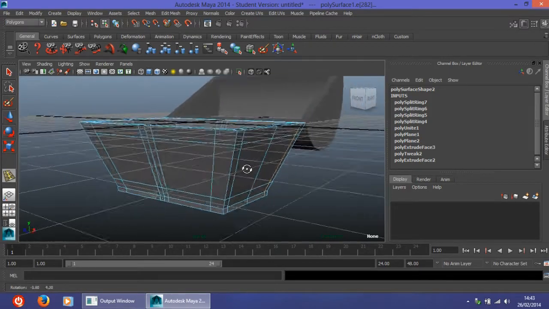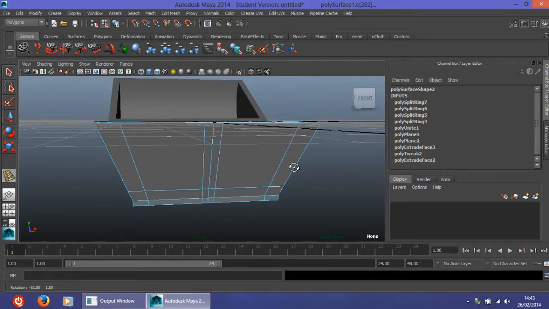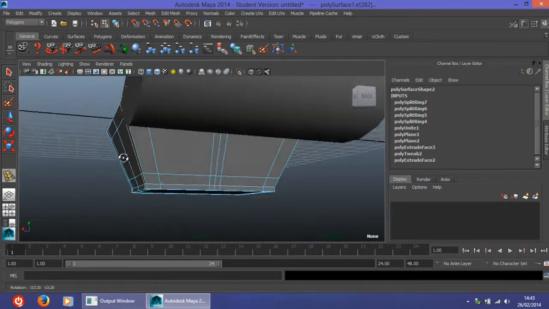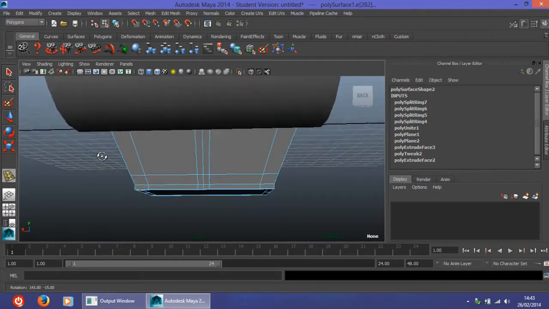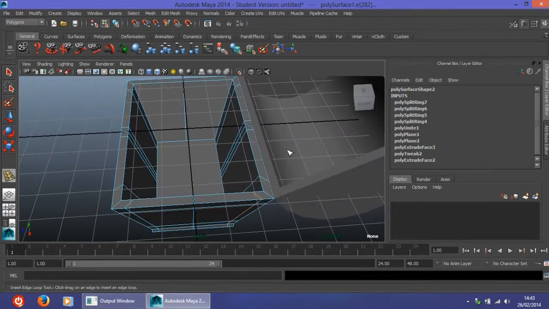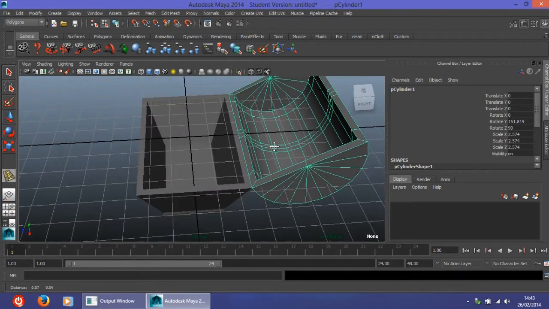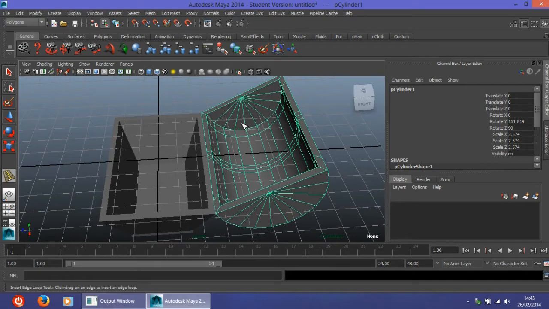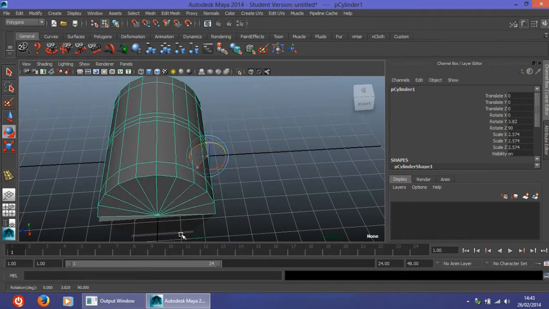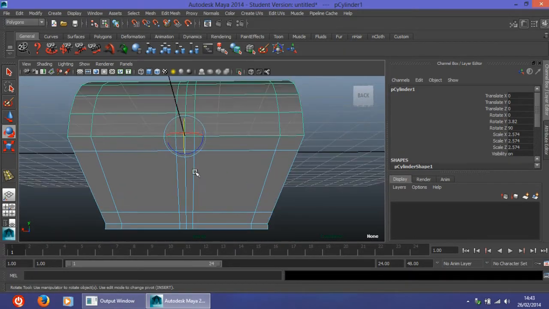Now the next thing is, we forgot the other part, so let's rotate the lid again, importantly on somewhere on this axis.